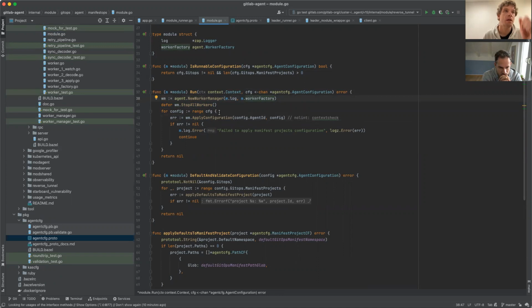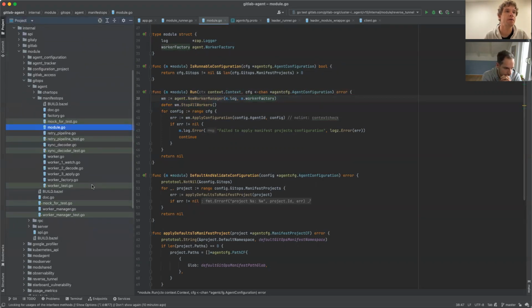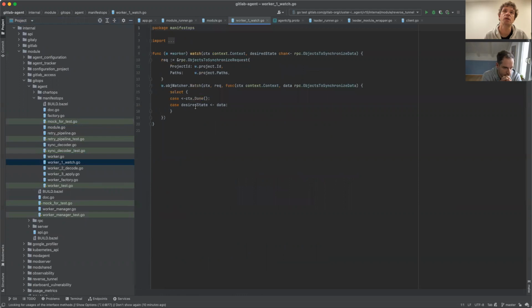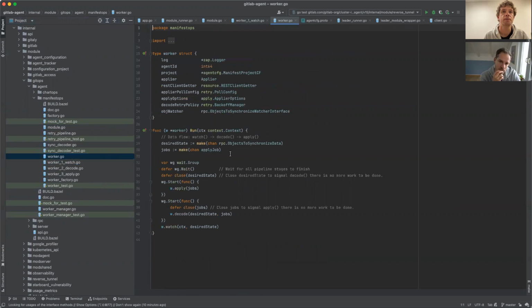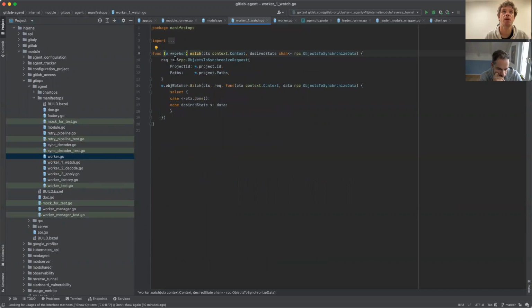Then each worker, we have a 3-stage thing here. This one is responsible for, maybe we should look here. So the watcher pulls a repository here, the object watcher.